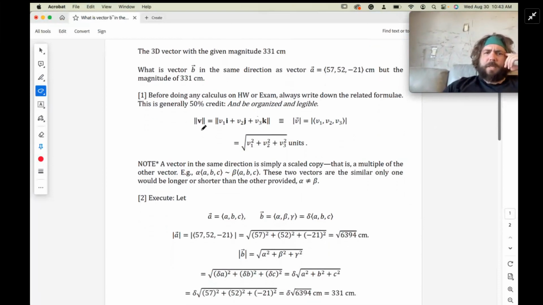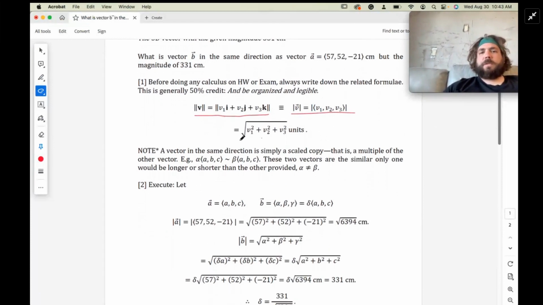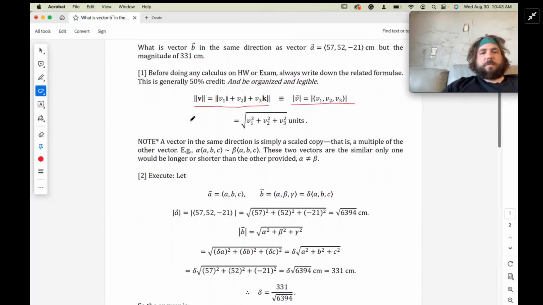So first, identify what magnitude is: the length of a vector, Pythagorean theorem. Here's two different notations. You might see a bold non-italicized V that can be written like this with double lines. This is usually to differentiate between handwriting and computer, or you'll see it with a hat like this. These are all the same thing. So be very careful with notations. That confuses people when they see one thing and another and they go to different courses. Just be very careful to make sure you understand that. And they both just mean to take the magnitude, which is the length, which is just the Pythagorean theorem. And so you do that.